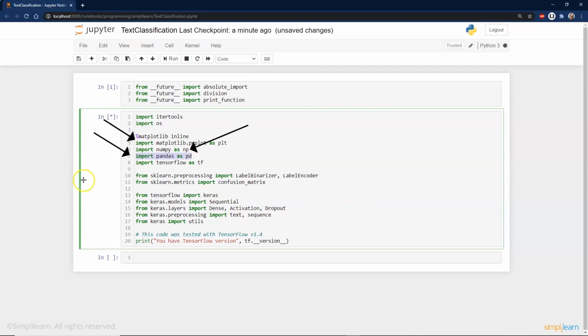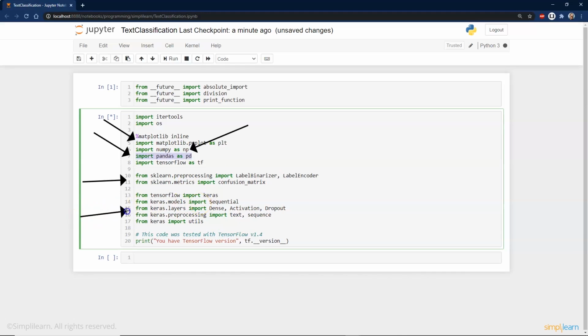And then we have the sklearn. These are for doing metrics and pre-processing. Some of this you can actually pull off of TensorFlow. I tend to bounce back and forth between the sklearn setup. And by the way, the sklearn has its own neural network, a real simplified one compared to what TensorFlow does.